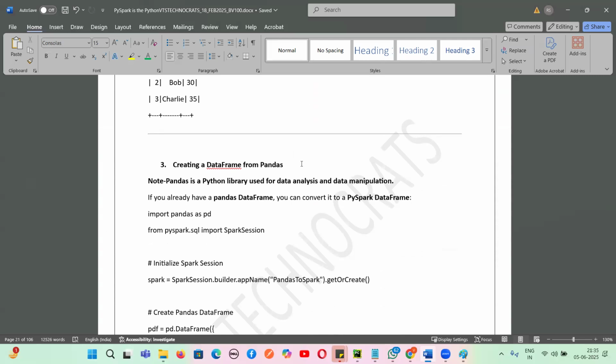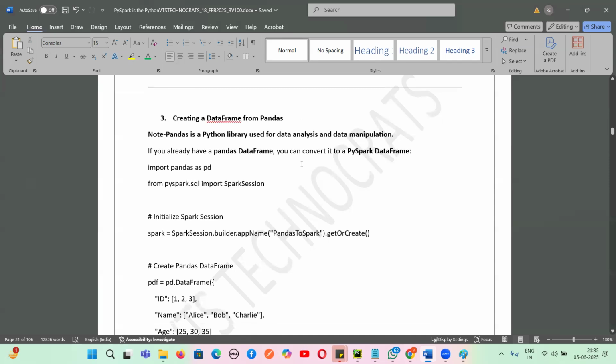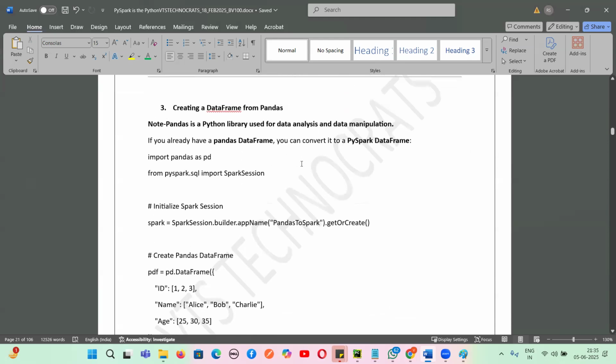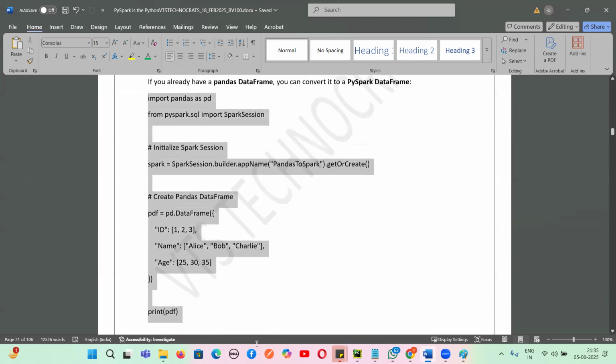So now, guys, to understand pandas, you have to understand that you can create a data frame using pandas, which is separate, and you create a data frame using PySpark, which is separate. And there is a difference between the data frame created from PySpark and from pandas. So let us see how to create a data frame using pandas and not PySpark. Yes or no, guys? Let us just see.